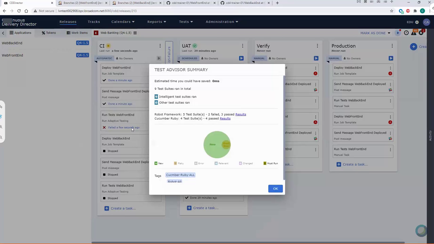This is the first time that we ran the imported test for this application version, so all of the tests were new and were marked as relevant. We can also see that one test was flagged as must run.